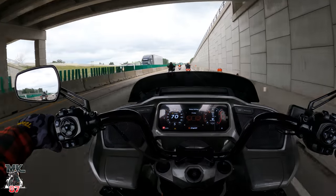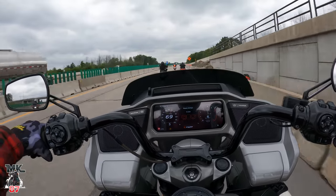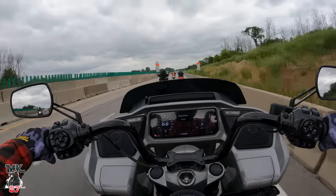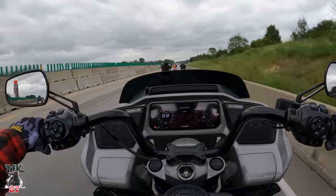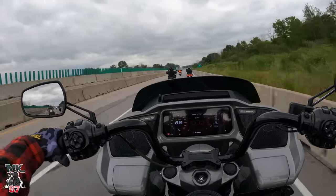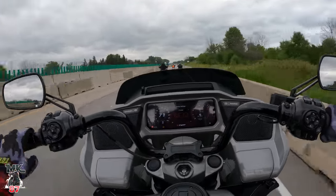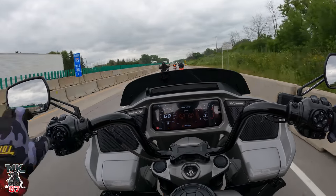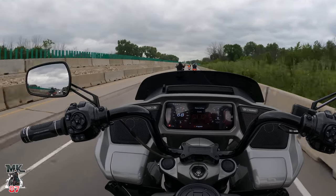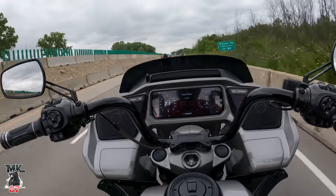It's more of an aggressive feel now — the bike just feels like it wants to be ridden aggressively. So far I'm happy with the way the bike feels; I think Harley knocked it out of the park. Design-wise it's beautifully executed — the way the lines flow, the way that big headlight just flows in. Trust me, you need to see this bike in person. If you're not completely sold on the looks from the photos online, you're going to like it in person. I was a fan from day one.